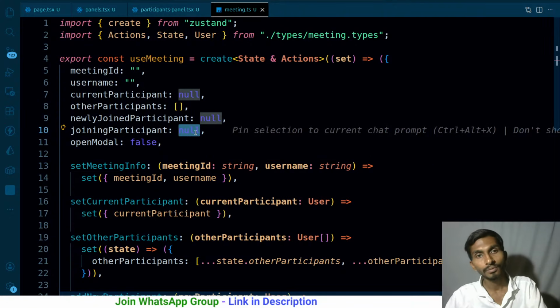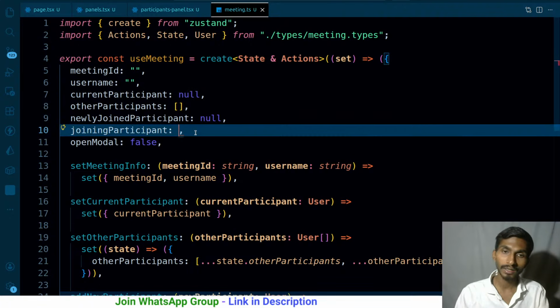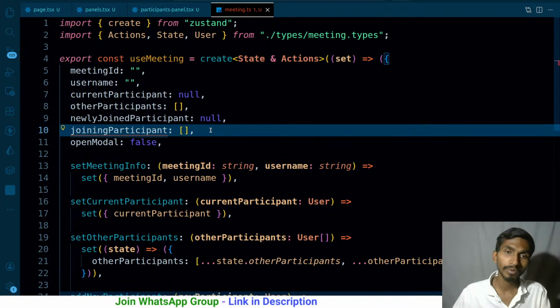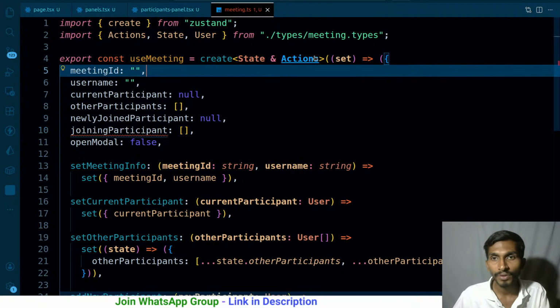But what if I actually have many participants join the meeting at the same time? In that case I'll actually have to maintain an array, and whoever user is trying to join the meeting, either I can admit that particular participant or I can admit all. So this is something that I will have to allow. So there should be 4 options: allow all, deny all, admit, deny personal. Okay, never mind. So first of all let me change the state action as well.